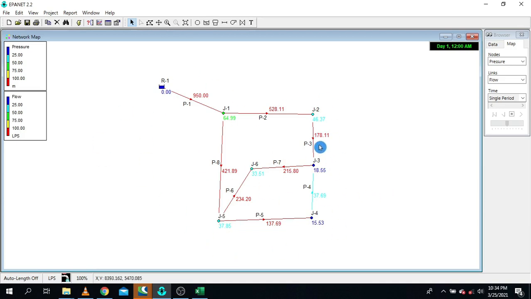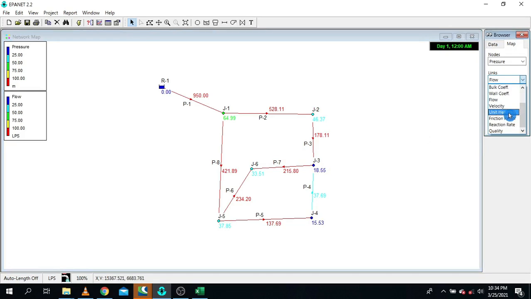But we need to go further and investigate what is the value of velocity that we have in our system, and check if the value is within acceptable range or not. We can even go further to check unit head loss. Of course, per 1 kilometer, how many meters of losses do we have?